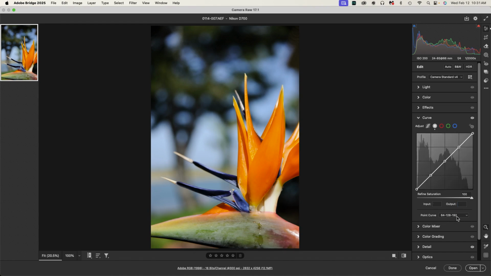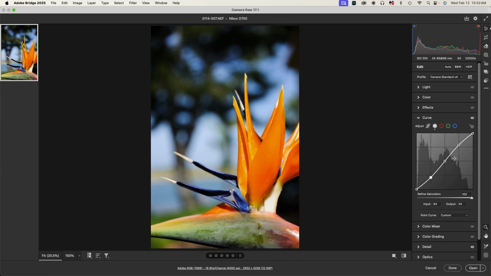And now we have this one. If I come over here and go linear, and then come down here, you can see that I have my custom curve set here. It should load. There you go. And now I'm just going to toggle through all these different points, and I'm going to hold the shift key down and tap the up arrow key once to increase the brights, and then navigate by using the plus key to my shadow point there, and hold the shift key down and hit the down arrow once.